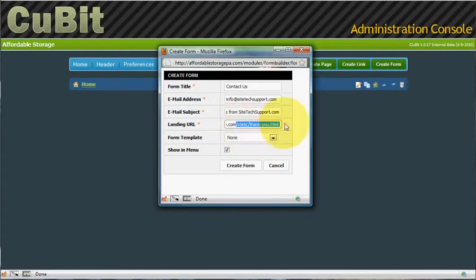The most important part of that address is the /static/think-u.html. That's part of everyone's website, and is part of the CuBit system, and it's just a pre-designed form. And then, of course, you're going to put in your actual domain. In this case, we're using Affordable Storage PA.